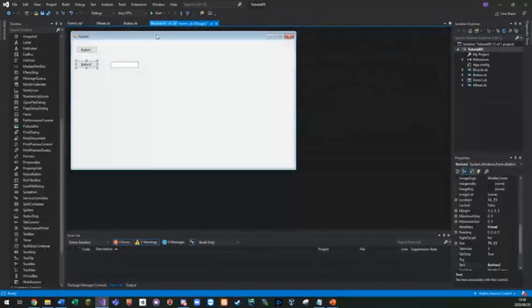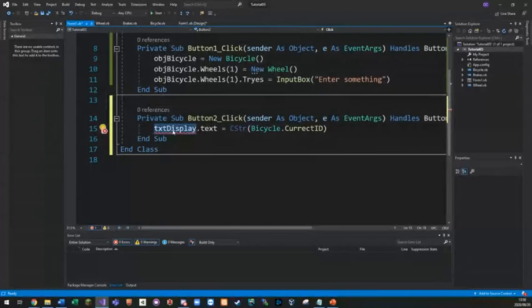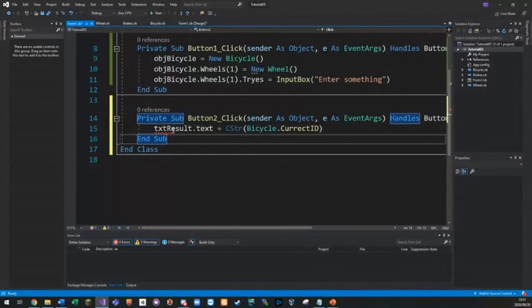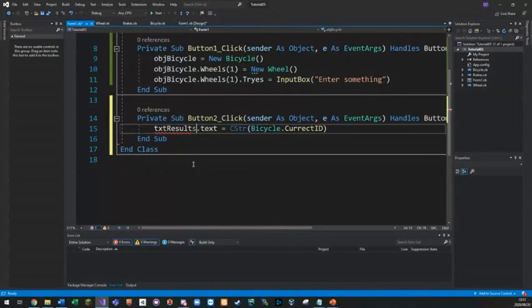What did I call it? Oh, result. Results. Okay. When dealing with shared, we always use the class's name dot the function or variable we're using.